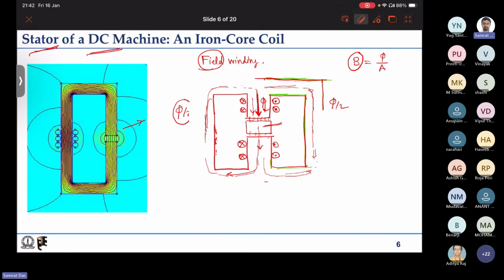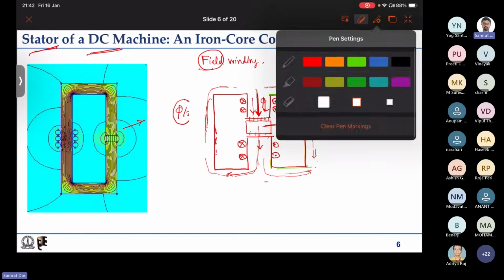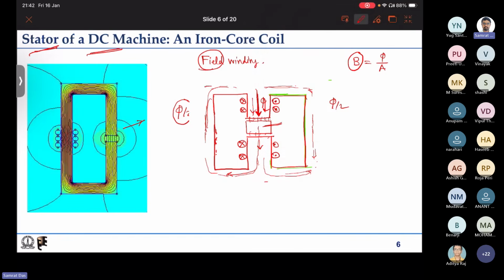I will just erase the outer one. So if it is like this, I can simply reduce it to half to have almost uniform flux density throughout the regions. Here it is almost half, a little lower than half, but you understand what I mean. Now, is it actually having uniform flux density in all regions? You can just look at the left hand side picture.